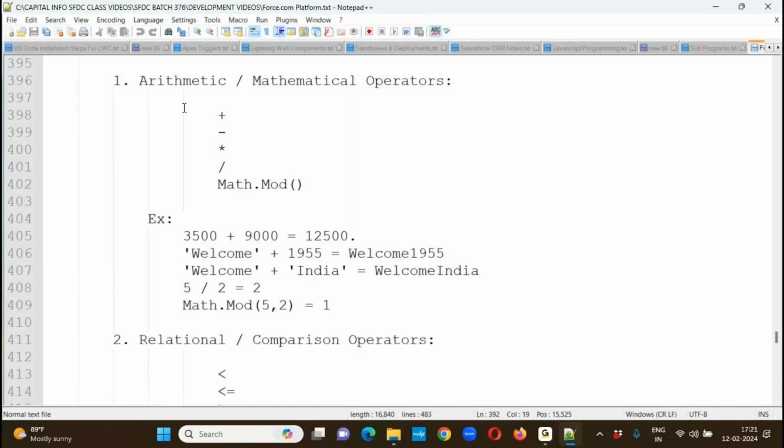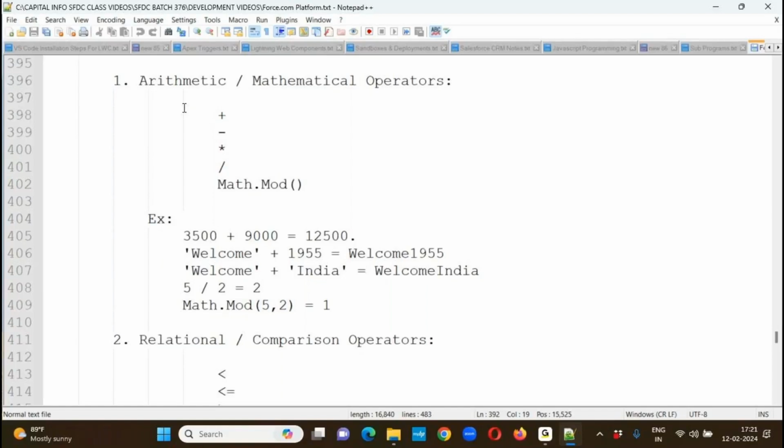That means on whatever numerical input values we have, we can perform basic calculations like addition, subtraction, multiplication, division, and modulus. This is the first category.